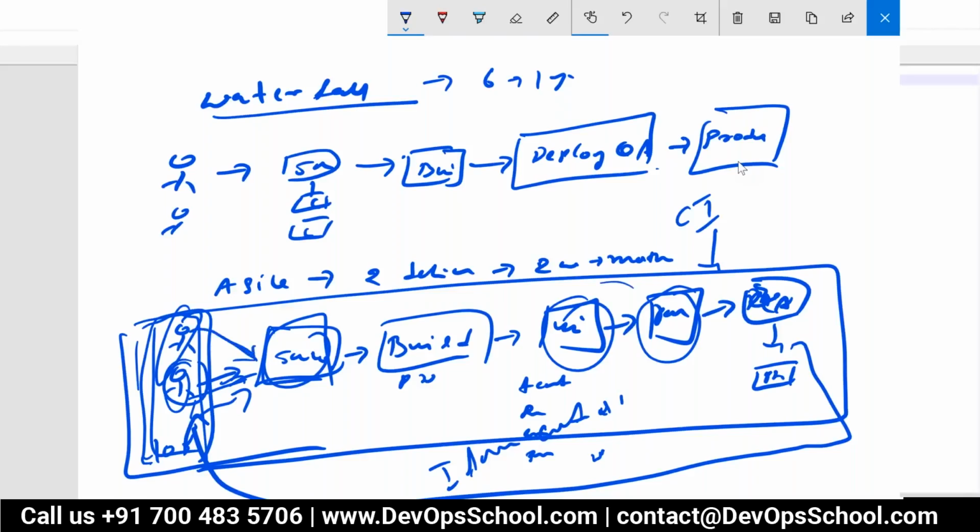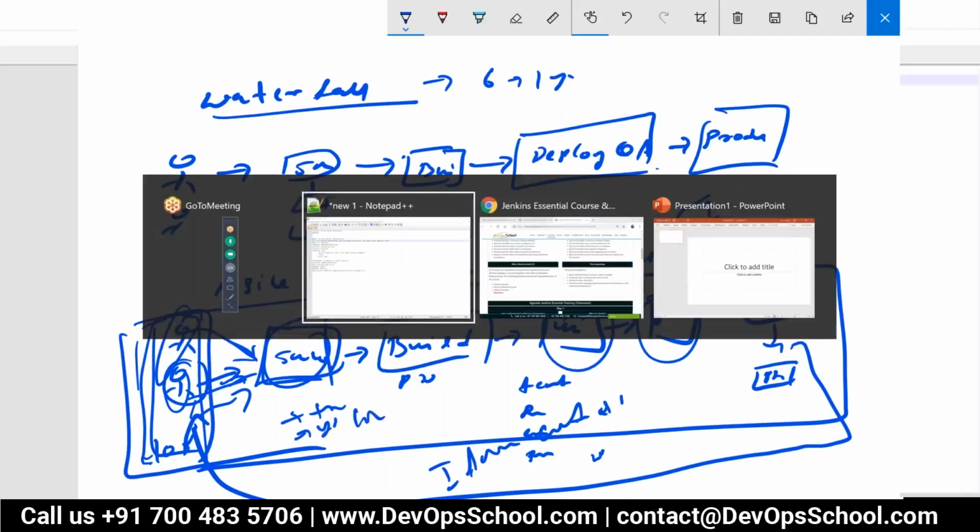If there are any issues, everyone will be notified, saying that when this person's code was checked in, there is an issue, please fix it, or talk with this person to find out what the issue is with the integration part. So the benefit is you get trusted builds, and you don't need to worry about long-term issues.